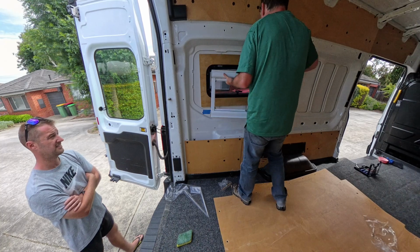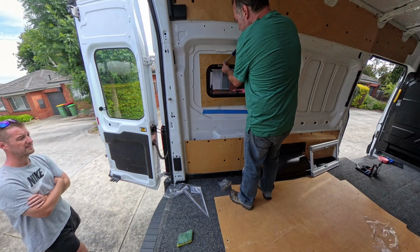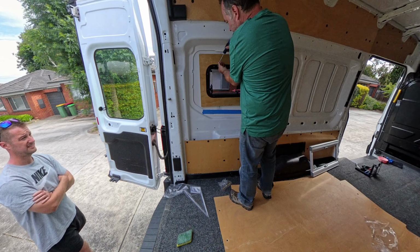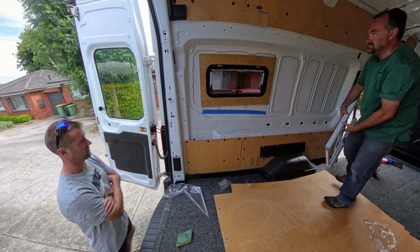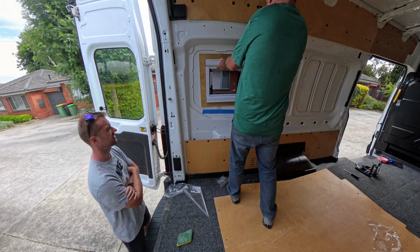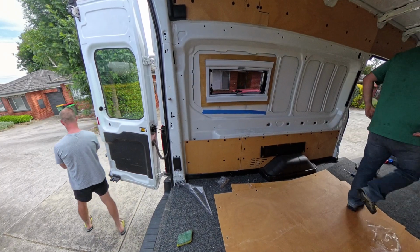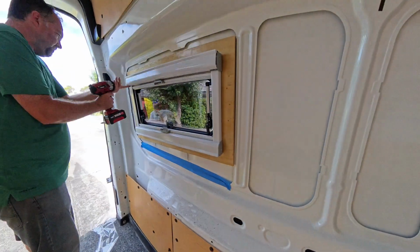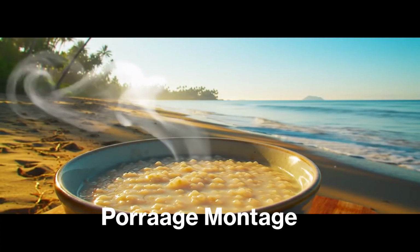Didn't even need much. Just the slightest little push. So these windows have these little metal things that the internal frame sits on, and they were just a little pushed in, so I used a screwdriver to pull them out, and that way I'll be able to fit it on. There we go. They're a really good design, aren't they? They really are. It's impressive. Nice. Thank you for helping.